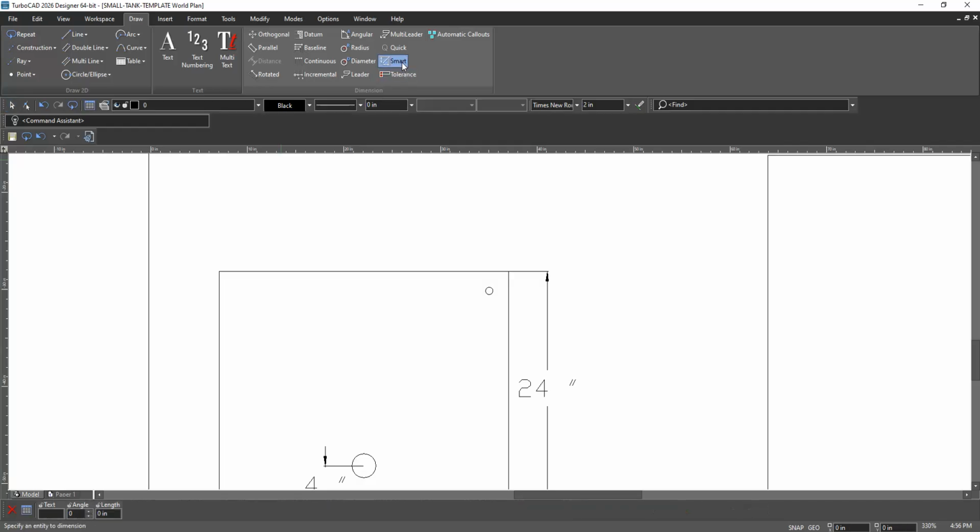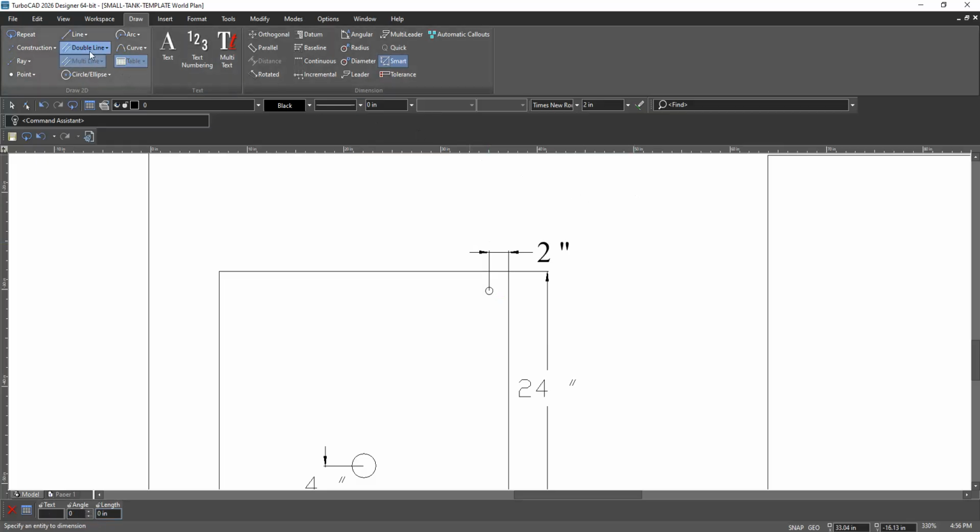Do Smart again and click right here, right in between this circle and that line, right here in the middle, left one time, and pull up, okay? And just go ahead and tab, and type in 4 for your length and enter on your keyboard.